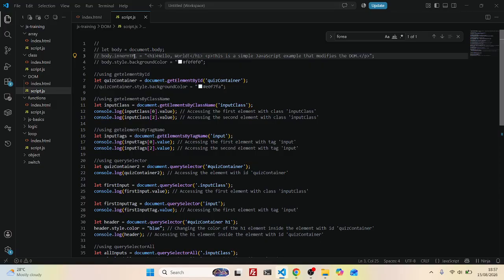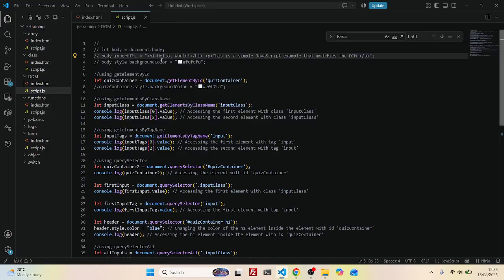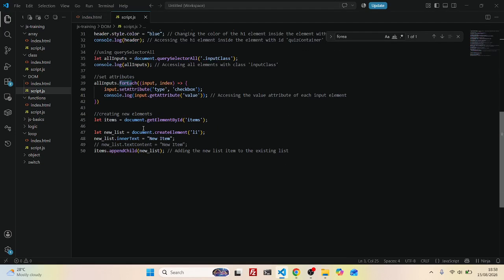Whenever I use innerHTML, it can accept text and also HTML elements, so it's going to format it the way HTML would. But when you want just text, without HTML elements, that's when you can use innerText. So you can use either innerText or textContent. They both work.